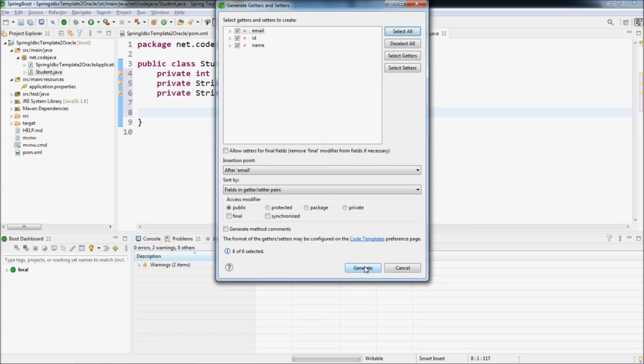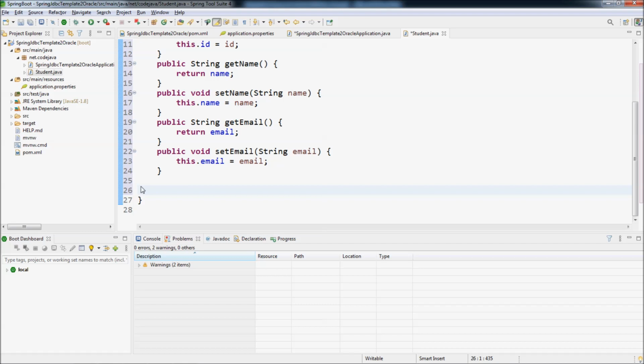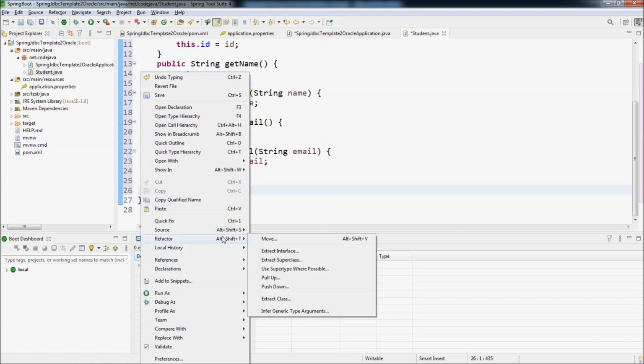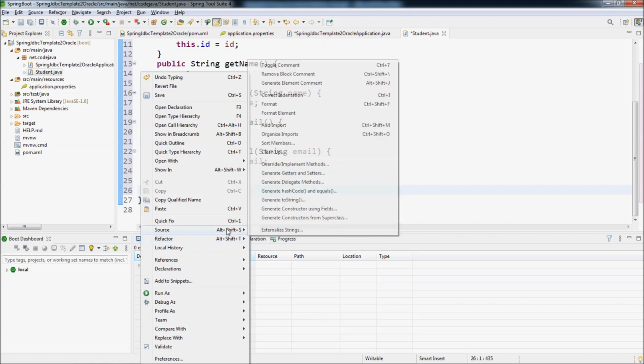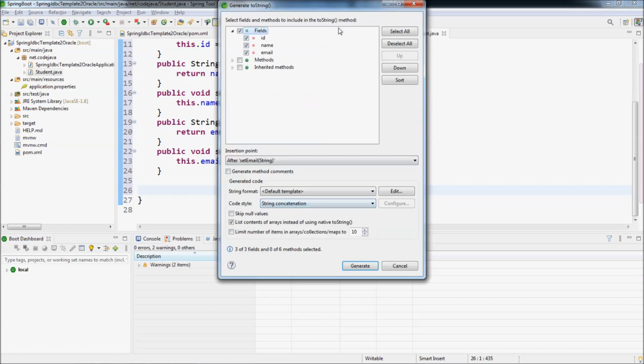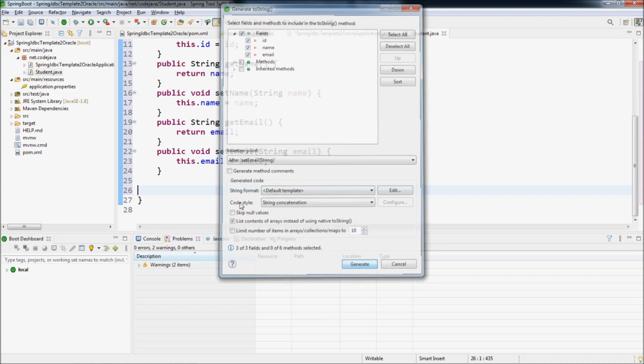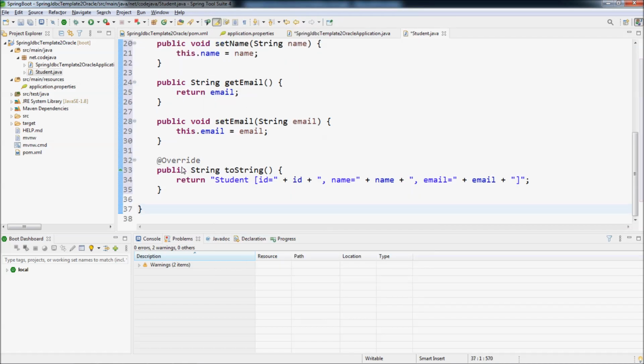Select generate, and also generate the toString method, so we can print the details of each student object. Okay, generate, reformat the code.